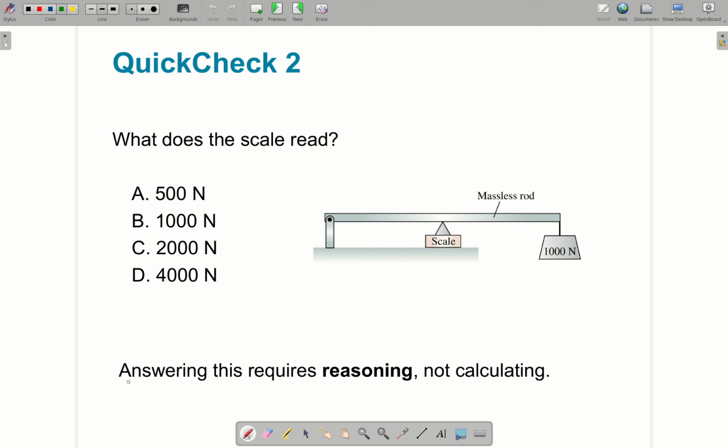Here is an example. It says use our reasoning to solve it, and the reasoning would be easy here. I hang a 1,000 Newton weight here. It's pulling in this direction. There is a distance to scale. If I call this R, on this side I have the same distance, and there is a force on this side here. I can directly go ahead and say if they are the same distance, they should have the same torque canceling each other. The system is in equilibrium because it's not rotating.